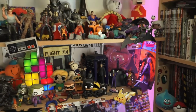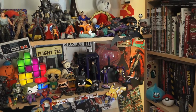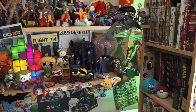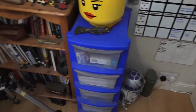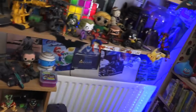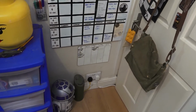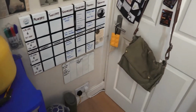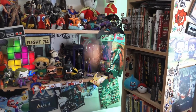It may just sound like common sense, but it's taken me a few years to figure it out. But I feel much happier now. Now I can come into the office and I can just turn on one of those sockets and I'm either powering, as it were, my computer and my office stuff, or I'm powering the lighting and the other things over here. It just makes more sense. It's odd, isn't it? It's odd how you have to live with unsatisfactory situations sometimes in order to fix them.